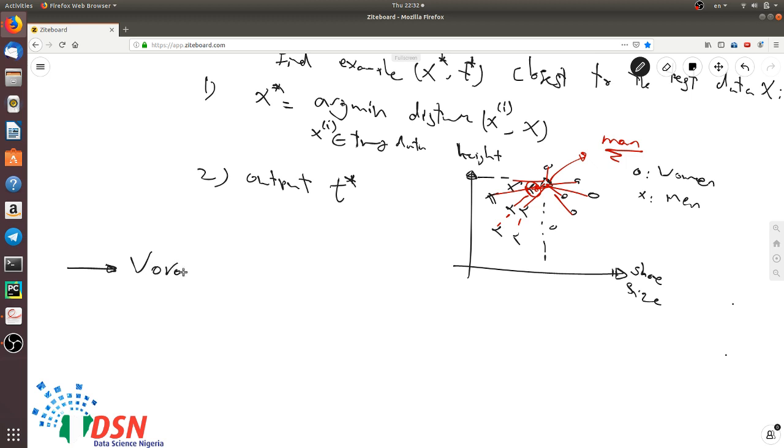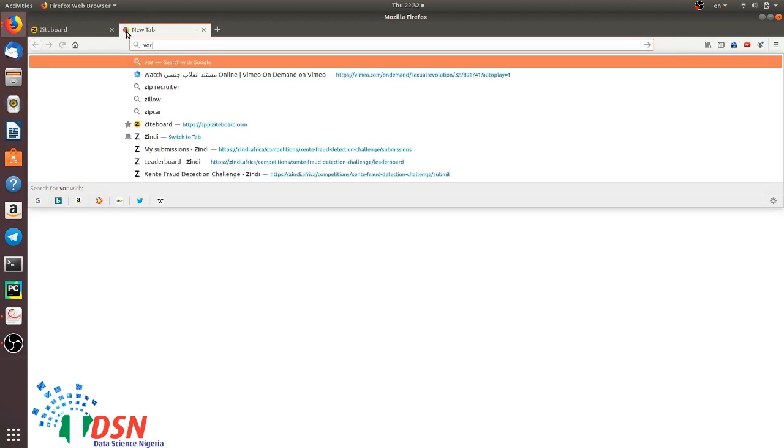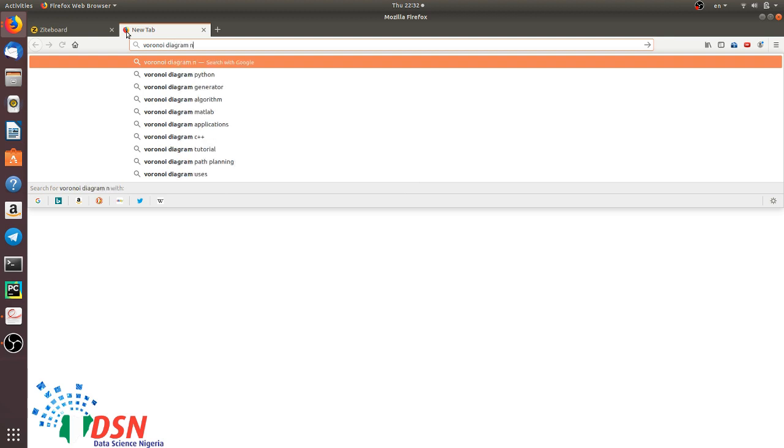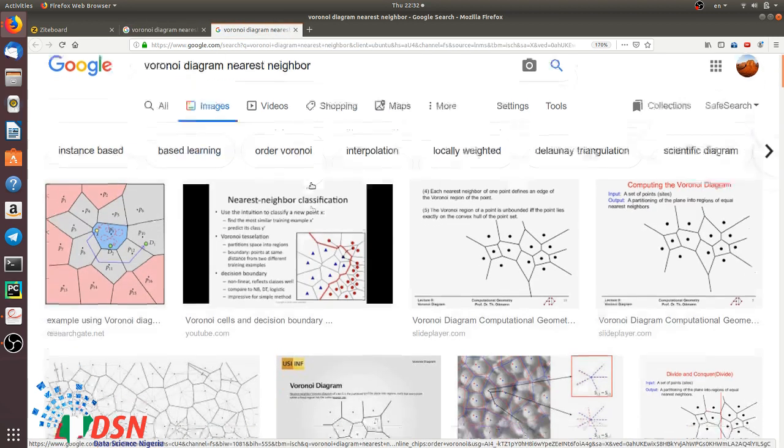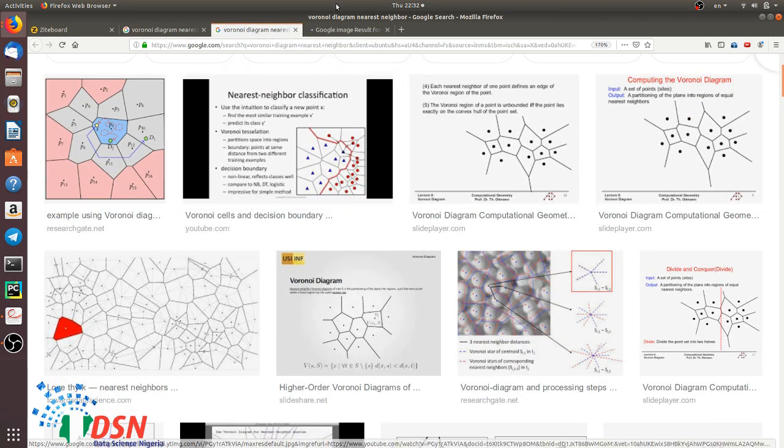We call it Voronoi diagram visualization. It actually shows how input space is divided into classes, and each segment is equidistant between 2 points of the opposite classes. So let's look at an example of a Voronoi diagram for nearest neighbor to get some intuition about it. Okay, this is good, I think.